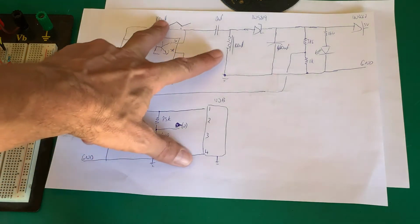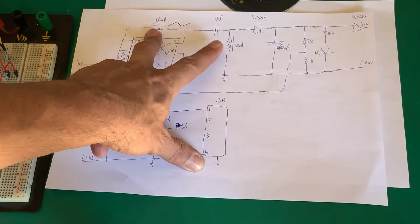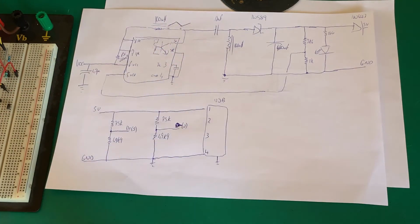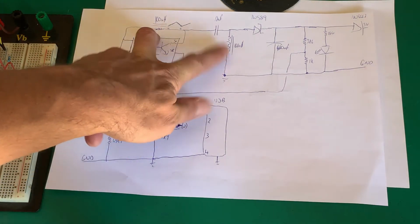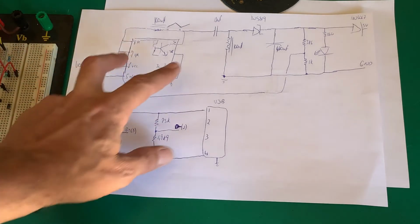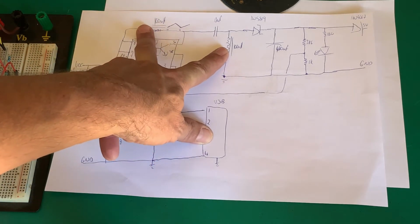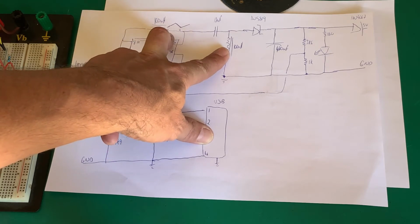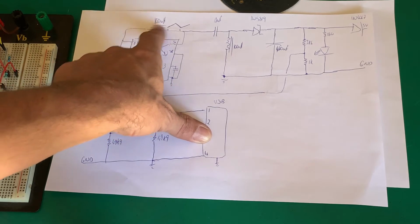But the problem with that is higher powered circuits, you're not going to find off the shelf inductors that are wound like that. So using two separate inductors is not a problem. If they were commonly on the same core, well, then you've typically got a flyback converter, and you don't really need that for this circuit.